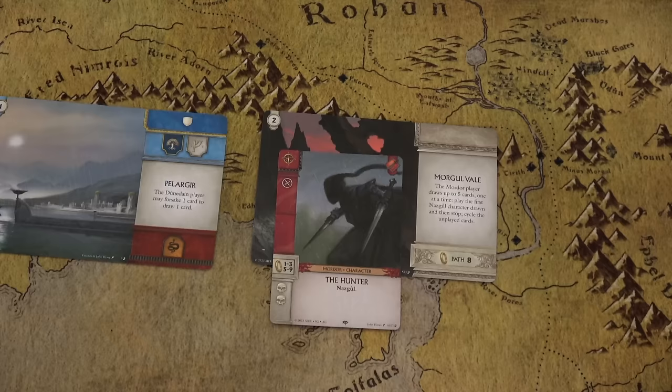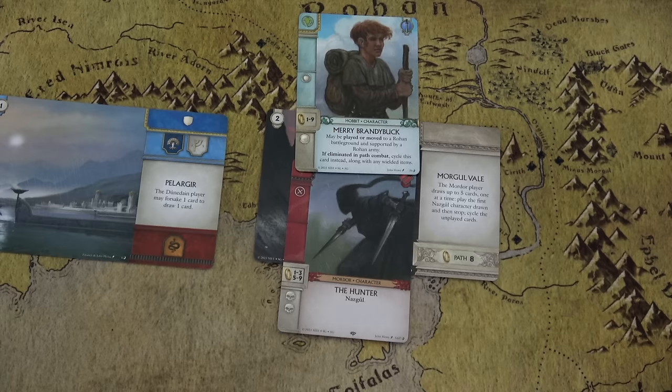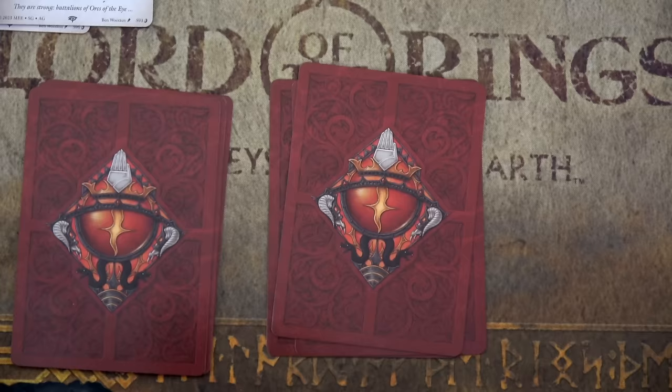We are going to put Merry Brandybuck here just to make it a 2-1. We will give up Treebeard to do so, putting him in our cycle pile. And that means we only have 1 card left in our hand. This is going to be interesting. Where is Smeagol when you need him?